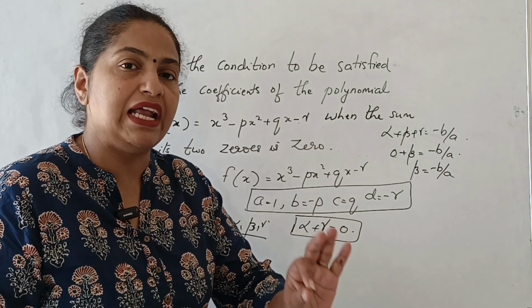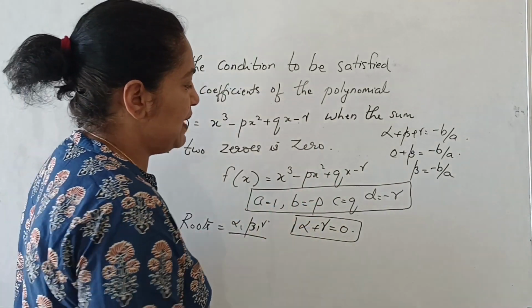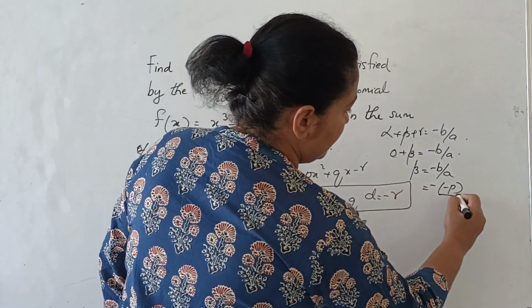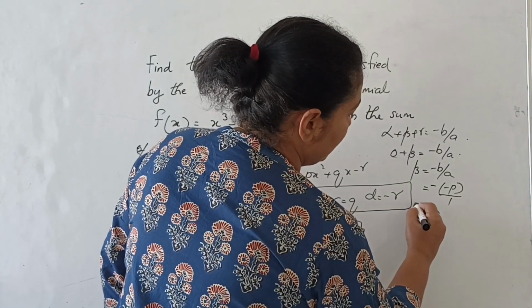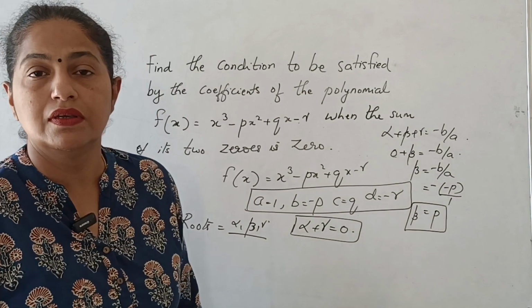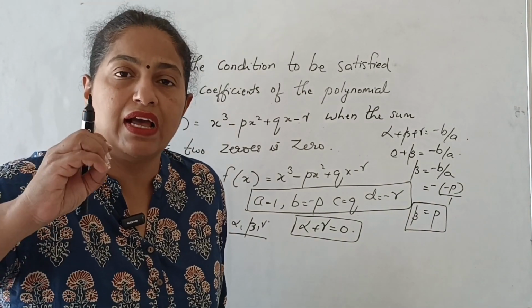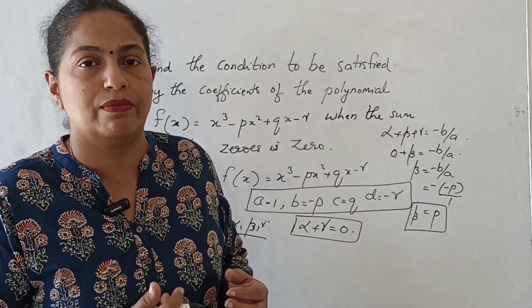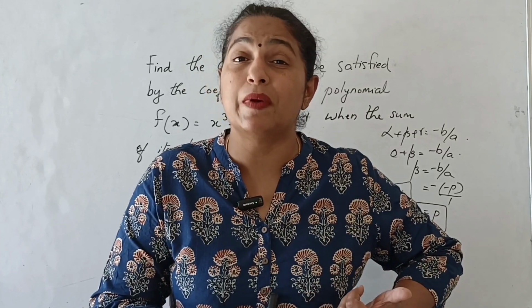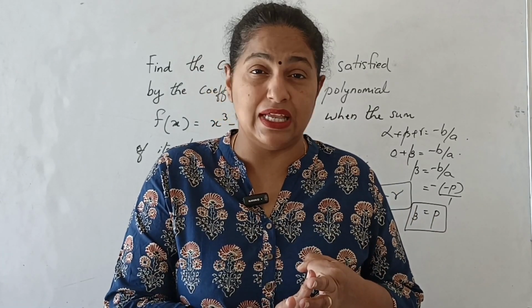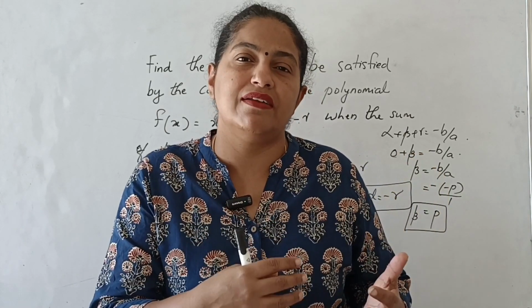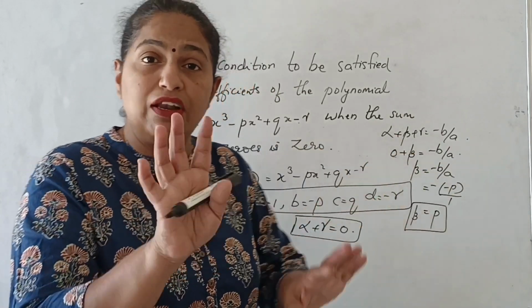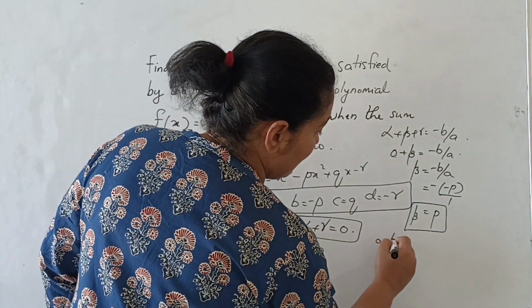What is the value of b over here? b is −p, so −b becomes −(−p). The value of a is 1. So I get beta is equal to p. Now, what is the other relation? Whenever you are doing the formula based sums like this on cubic polynomials, do the simple sum first, do the product second, and then do the complicated one last. Complicated sum should always stay last. So do alpha plus beta plus gamma first, then you do alpha into beta into gamma, for this kind of sums.